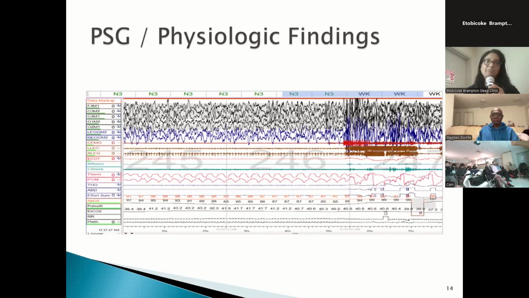Again, this is the same slide. For the findings, I can tell you, see it? You can see the deep sleep and then sudden arousal from deep sleep to wake. The EMG is very high here, and you see the leg movements and artifact in all the channels. And when you see the heart rate, it goes up here, very high. And the respiratory rate also goes high during the episode.